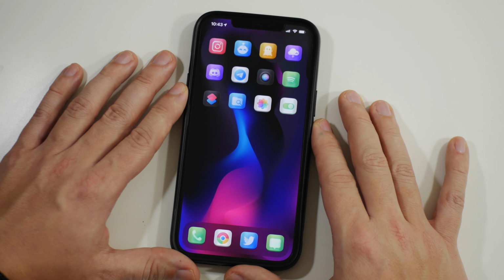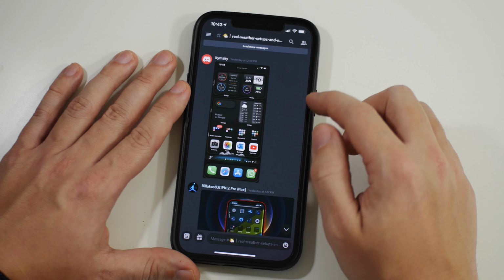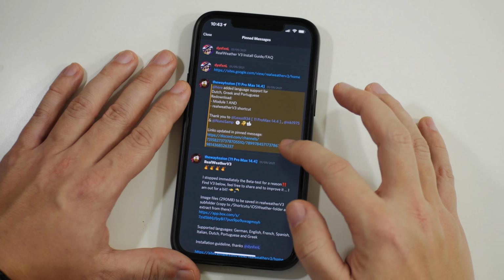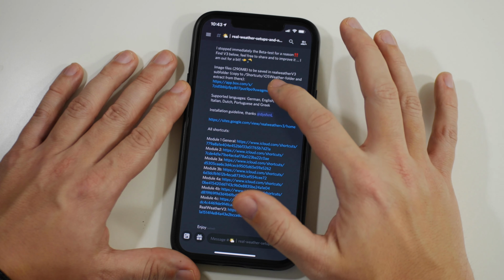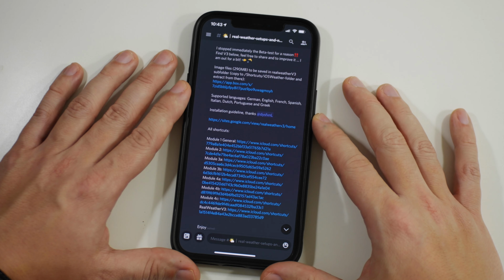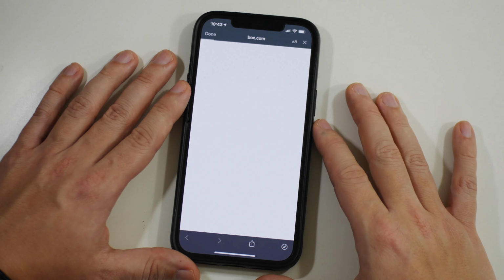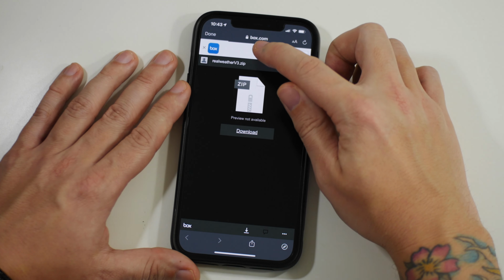So now the files are ready, and we can go back to Discord. Apparently I got jumped out of that post, so let's go back into it here. And we're going to need the image files. Now, this is a big file. It is 290 megabytes. So go ahead and click on that first link there, and then just go ahead and click on download. Now, like I said, this is 290 megabytes.